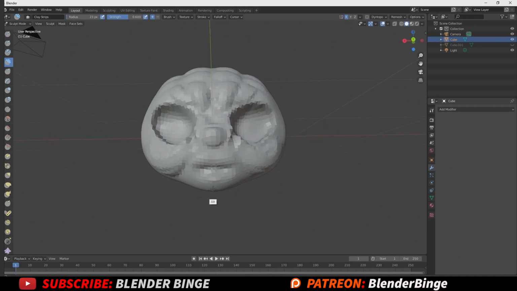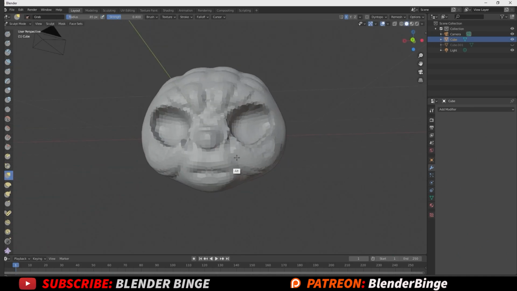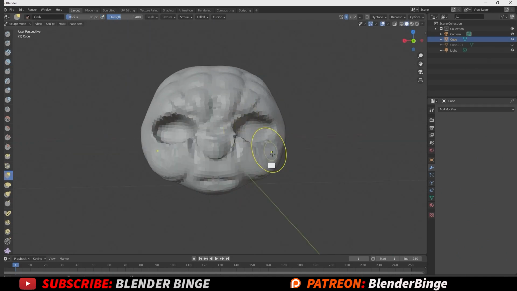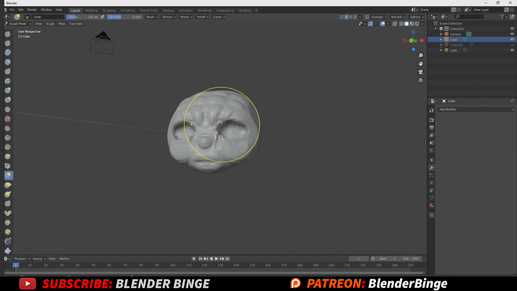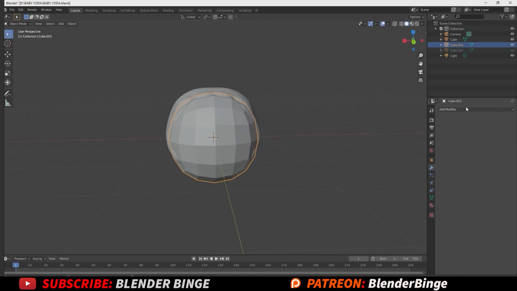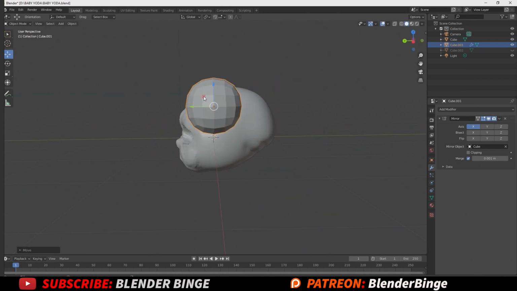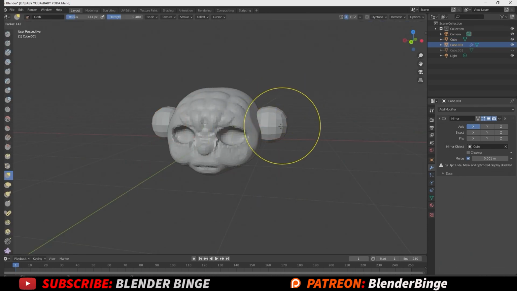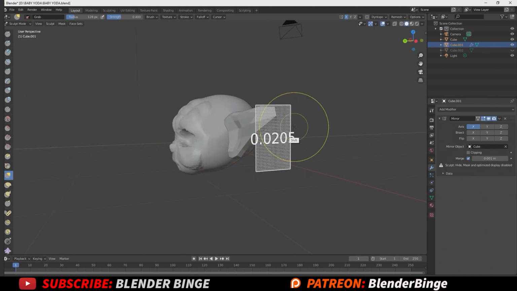And then once I get this section done, I always like to append a couple more cubes, or basically spheres, but I like to use the cubes with the subdivisions because they're easy to move around. So I'll add a mirror modifier so it copies it to the opposite side. Then I'll start getting the basic blockout of the ears.